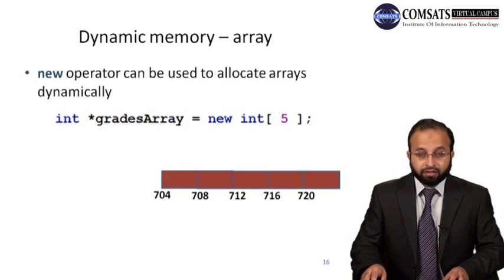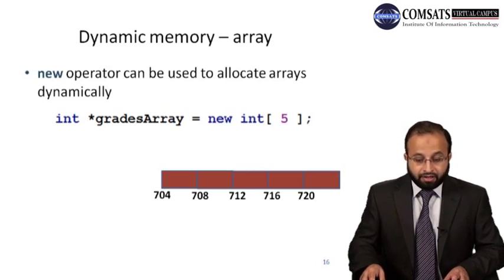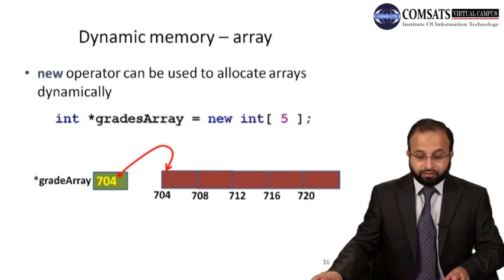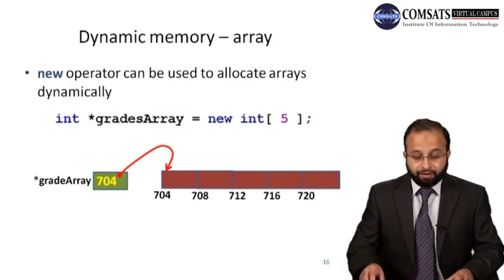You can store 5 integer values, and the starting address is, let's assume, 704, and then it creates a pointer gradeArray that takes 4 bytes in memory and assigns this 704 address to that pointer. This means that now this pointer points to the memory location where you can store the integer values. So it points to the first byte of this memory location. ठीक है, इस memory location की जो first byte है इसका address 704 है, इसको point करेगा. ठीक है, next integer value will be at 708, right? Because there are 4 bytes in between, because an integer takes 4 bytes. So the next integer value will be 4 bytes away, right?